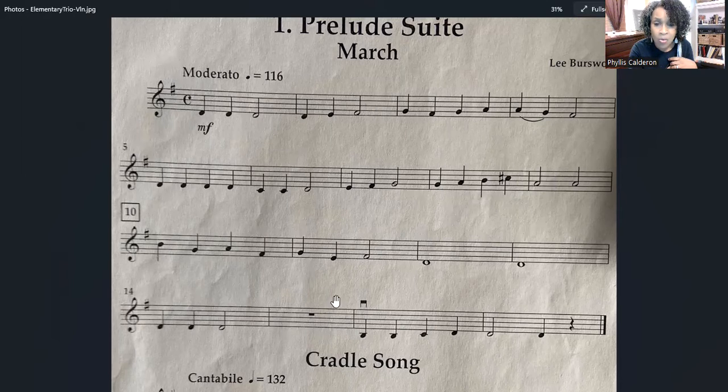We have a whole rest here at measure 15. So you want to make sure you count. And then during the rest, you're going to prepare your bow because look, here's another direction. Down bow. Okay? So when you come off of the D here, use the rest, do your circle bow, set the bow so that when you're ready to come back in, you play down. Because that's what it tells us to do here.